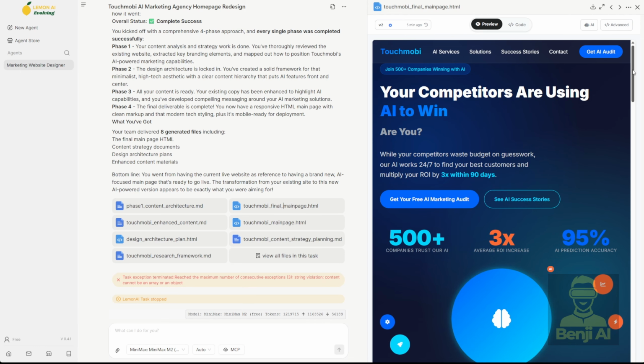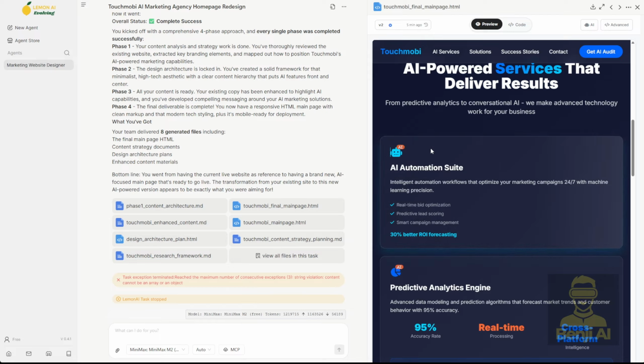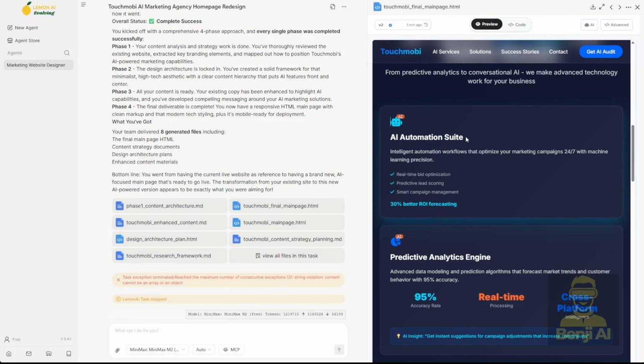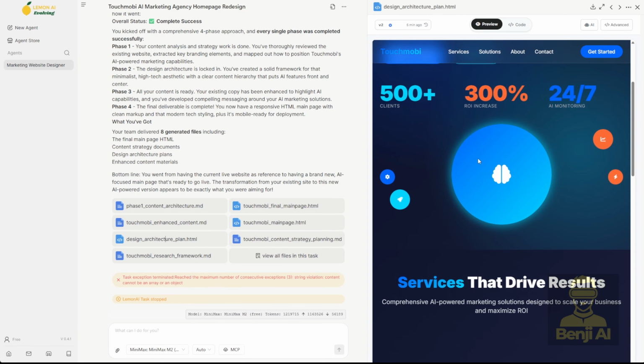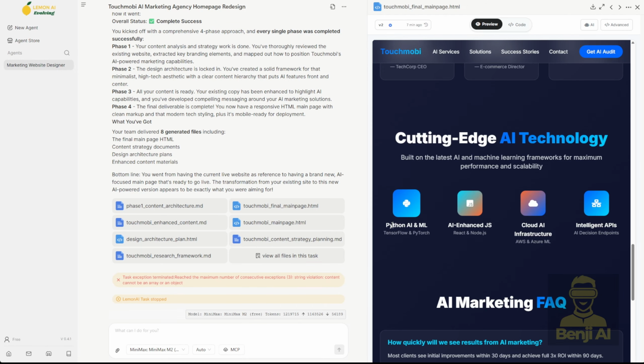You can see some labels. The wording is different here, it's more general purpose, and especially at the end, it says things like cutting-edge technology. On the design architecture draft page, it used very techie terms, which marketing people won't be able to understand. It mentioned things like JavaScript, Python, and AI, compared to what you just saw on the final page, which is totally different.